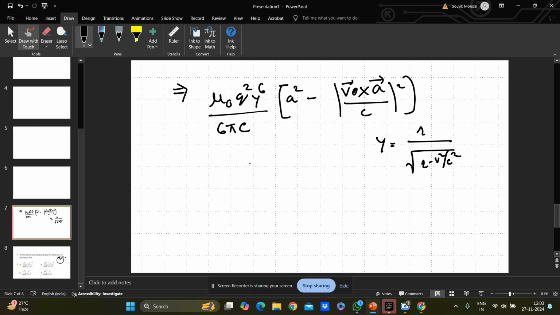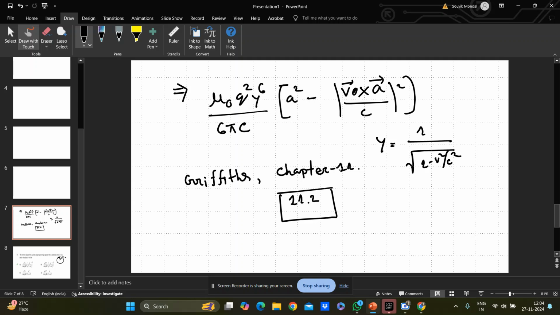Don't ask me to derive it here, because radiation is itself a very complicated thing. If you want to know how these derivations come about, you should go through Griffiths, which I followed, and Griffiths has done this chapter extremely well. Chapter 11 is basically power radiated by a dipole, but the next section, maybe 11.2, also describes the power radiated by a point charge, and all the derivations and some examples are beautifully done.